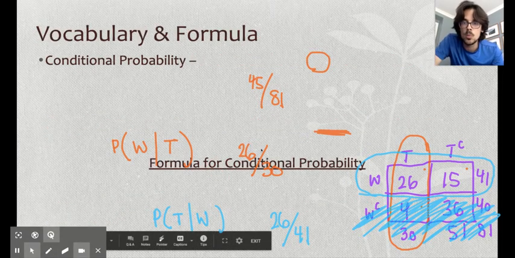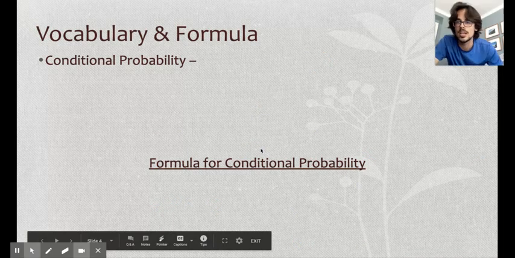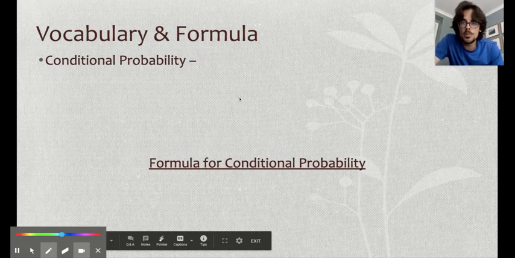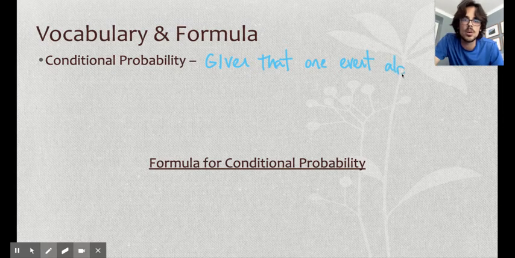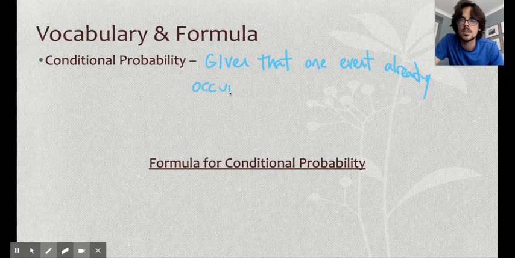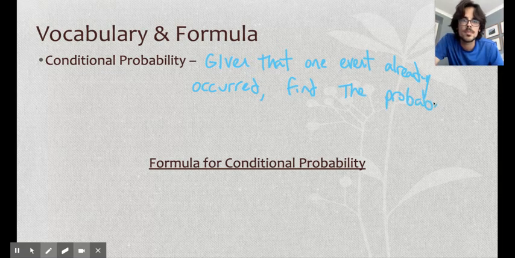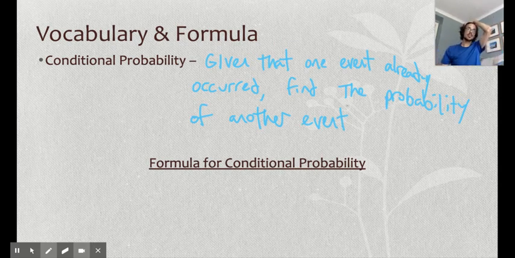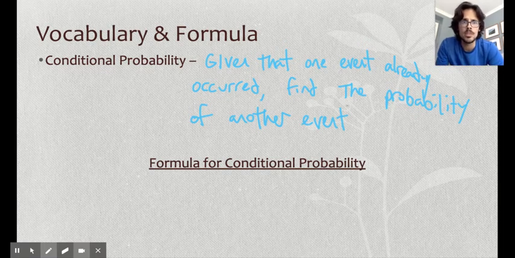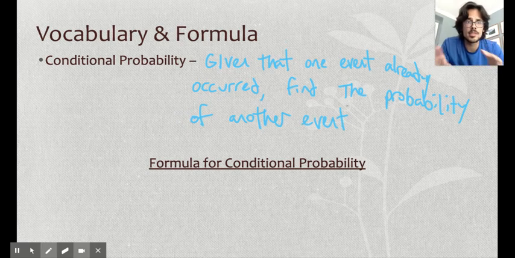So let's formalize what we were just talking about and officially define a conditional probability. Conditional probability is the probability, given that one event already occurred, of finding another event. So basically, when you do conditional probability, one of the events already happens. And they'll tell you in the problem what's already locked in, but then we're finding a new probability based on that. Really simple example that I don't even have to show you a slide on. I'm just going to talk you through it right here.